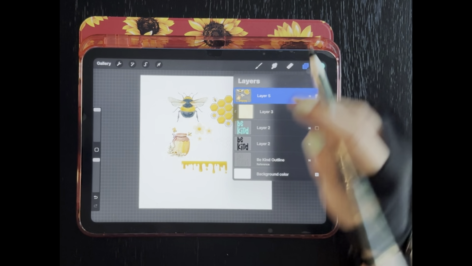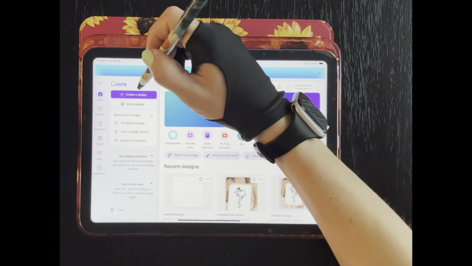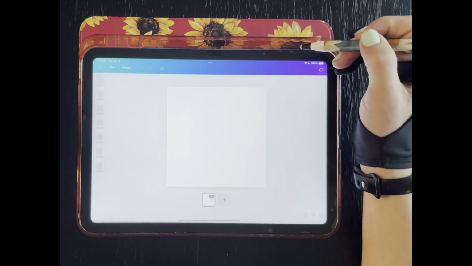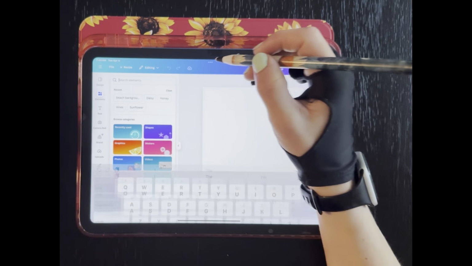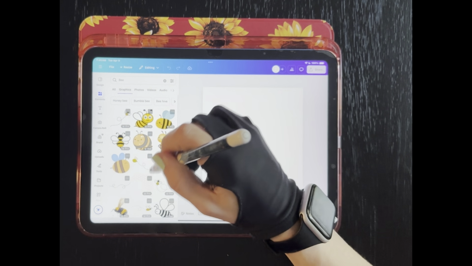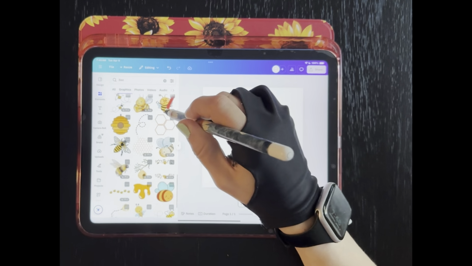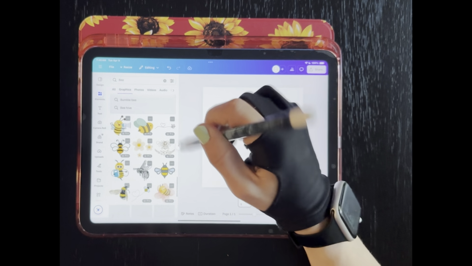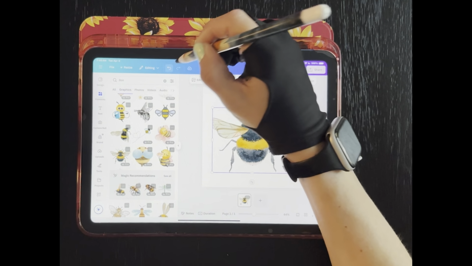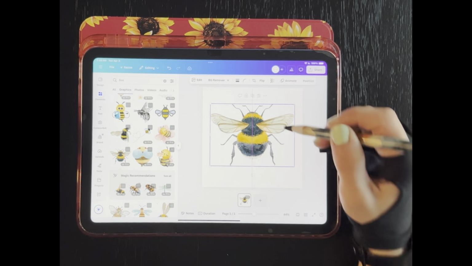But what I'm going to do, and you can do something like this, or you can do something easier. You can go over to Canva, click on Create a New Design, Custom Size, and I have mine set to 12 by 12. And you can go over here to Elements and type in B and hit select, see all, and that is where I found my bee that I used for the original design, this one right here. You can make it smaller, and you can add all your elements to one page, or we can just do it like this. So I'm going to use this bee.